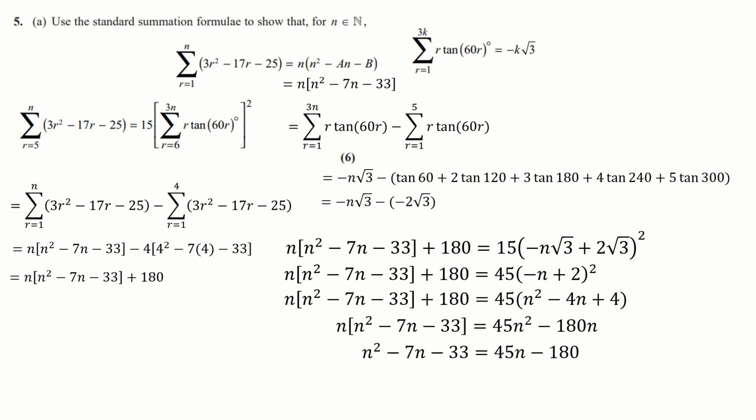Divide everything by n, I guess. There should be an n. What on earth has happened here? Oh no, I've divided by n straight away. Sorry, I've divided by n, which gives you a solution of n is 0, except that's not very proper, because if you're starting at 5 here, it would be improper to write 0 there. So we'll just ignore that solution.